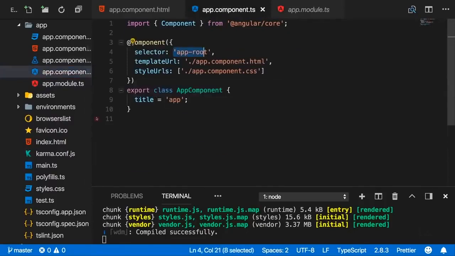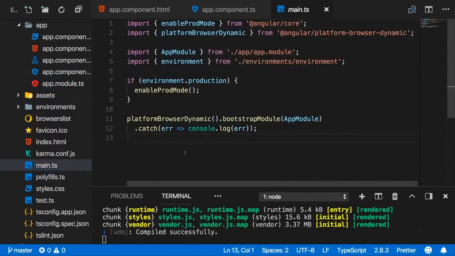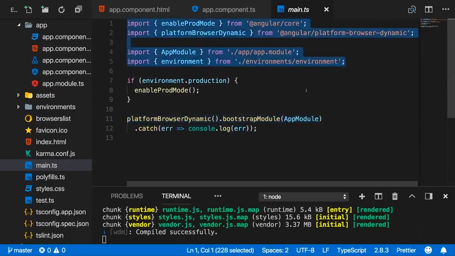Now, the only remaining thing is what actually starts the Angular application, and that is the content of the main.ts file. This is executed first, and that is simply how it's defined. You don't define that. This is what Angular does, or how the CLI packages up our files in the end. The code in here will execute first, and what we're doing here mainly is executing this line. We import a bunch of stuff because for TypeScript to use a certain feature in a file, we need to import it so that TypeScript knows where the code for that feature is located.